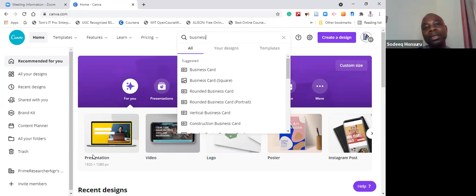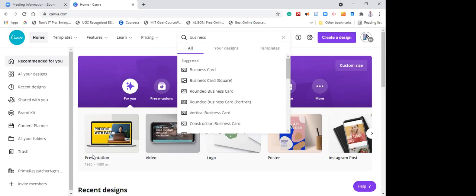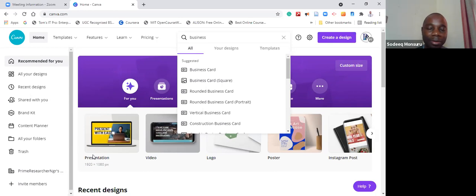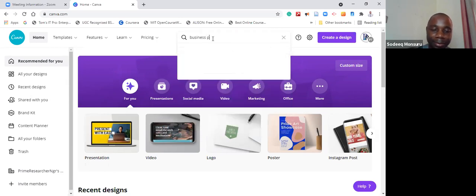But if you click on the specific industry you want to target, maybe you're going for a presentation with diplomatic people, you can type international or diplomatic template or corporate template. If you are a trainer, you can type templates for teachers or educational templates. So for this purpose, let me type business presentation.